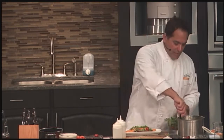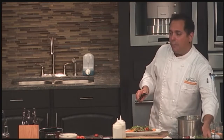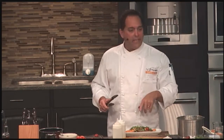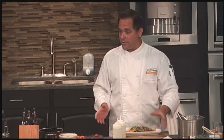This dish is actually part of a class that I created called Big Bad Bold Reds. Okay, so it's going to be all bold red wines. And this and the picture of the chocolate cake in there too are both part of the menu that you'll be having, along with 5 different wines to go with it.